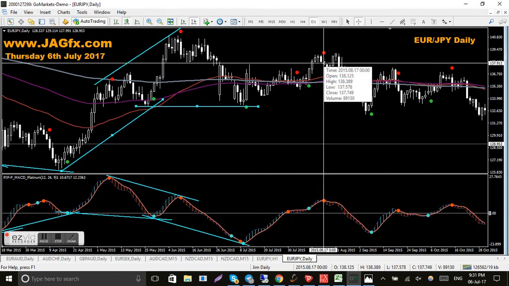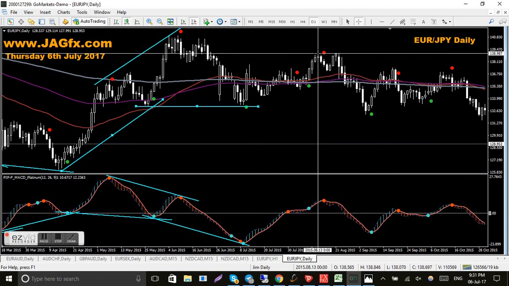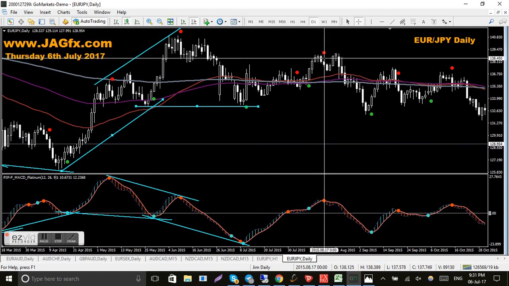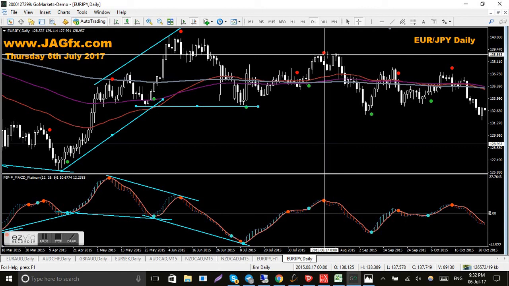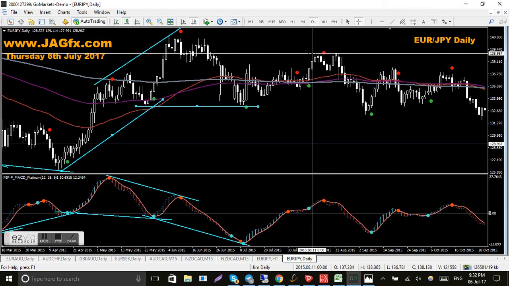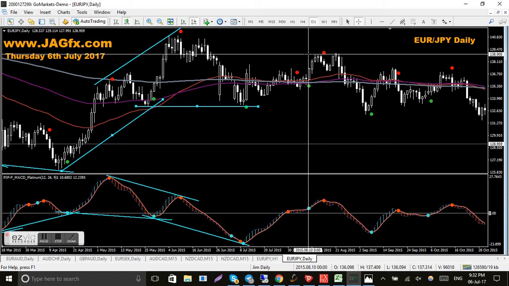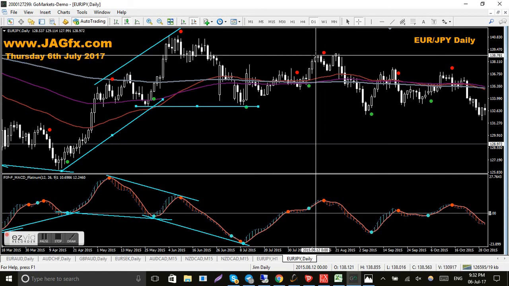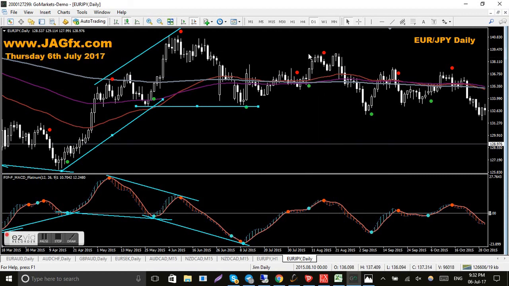See, here's a good example. Say you took this sell here and you had your stop on this high here. If you took that sell and just had your stop above the high there, look, you just get stopped out there by a few pips. The thing is, the banks, the institutions, the market makers, they all know where your stop is. If someone takes a sell there, they've got a fair idea that their stop's going to be there. So either widen your stop up a bit, or take the loss and look for the re-entry.